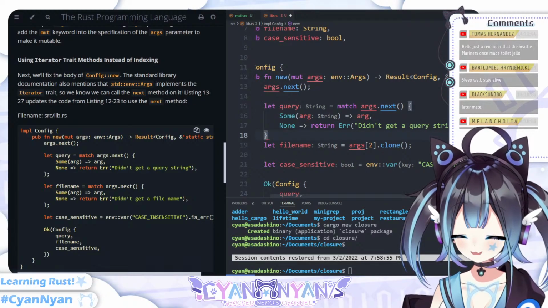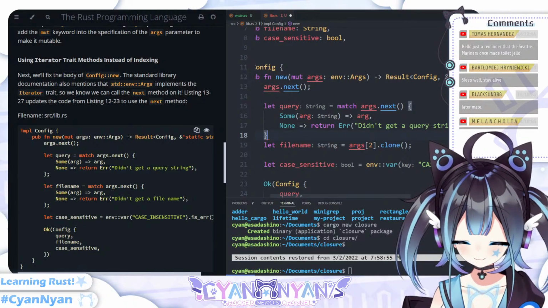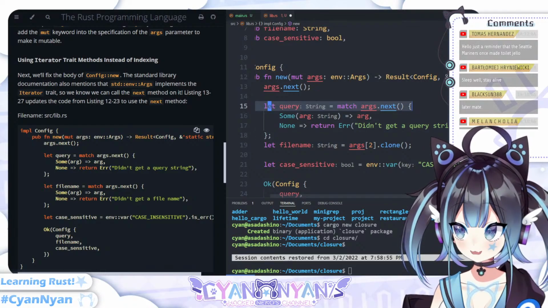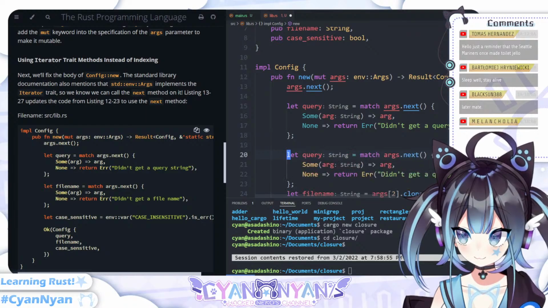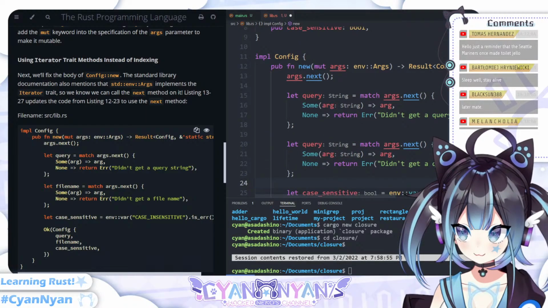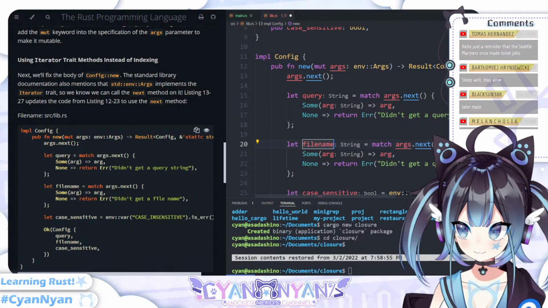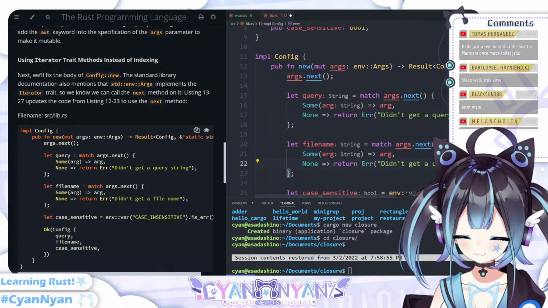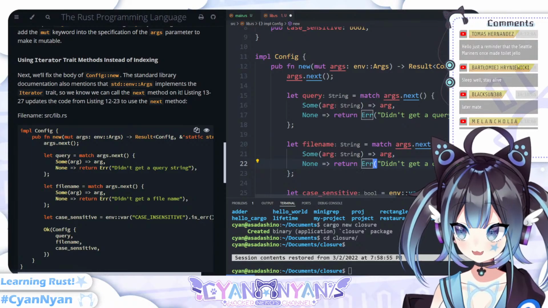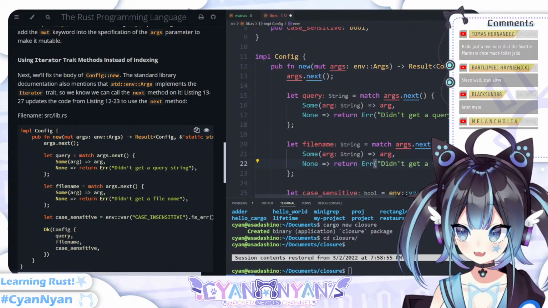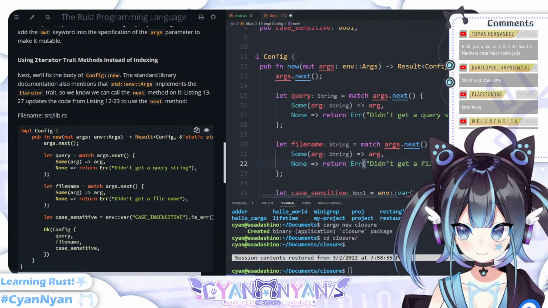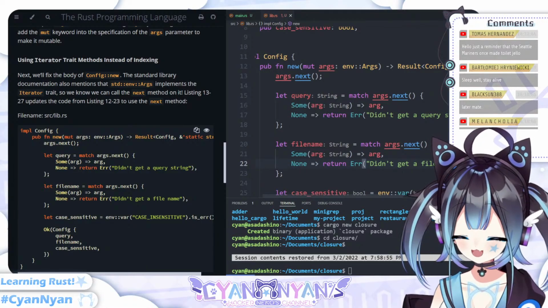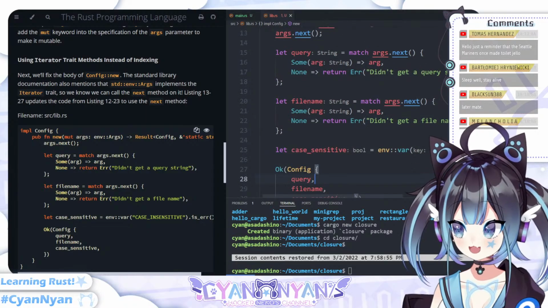Okay. And let's copy this over to the file name. And here I change it into file name. Good. Now we have the file name, we have the query.